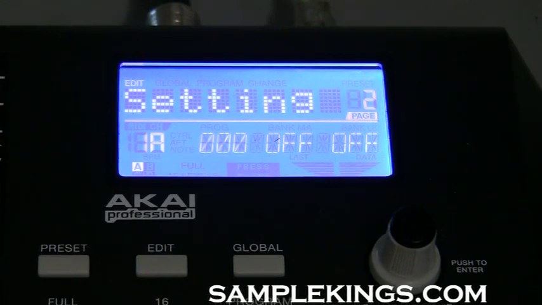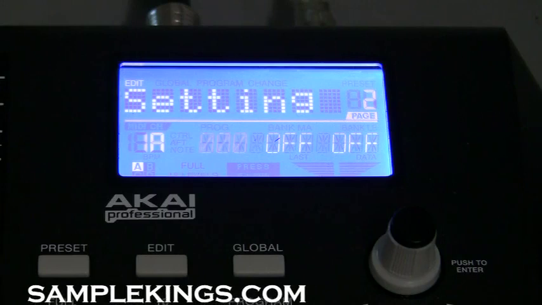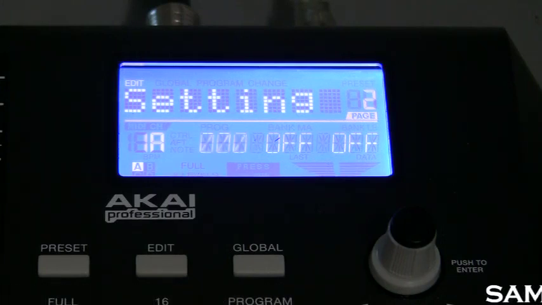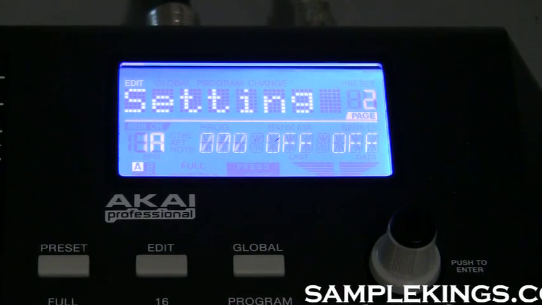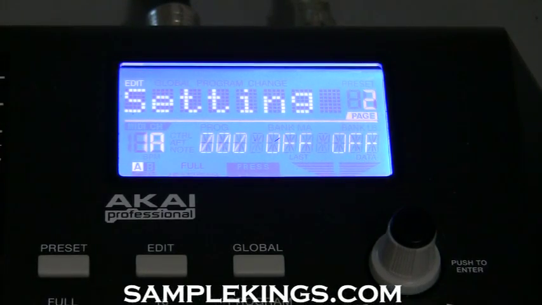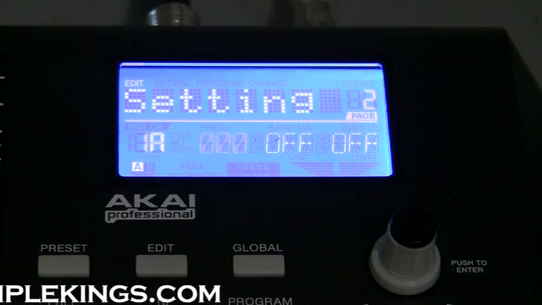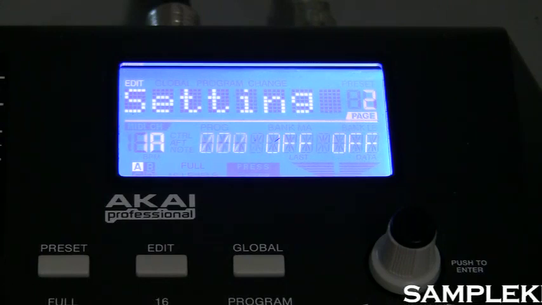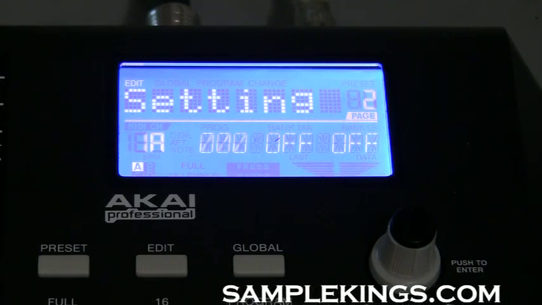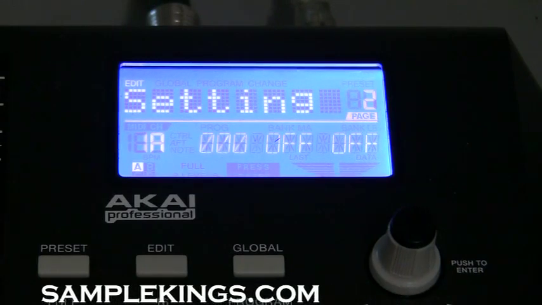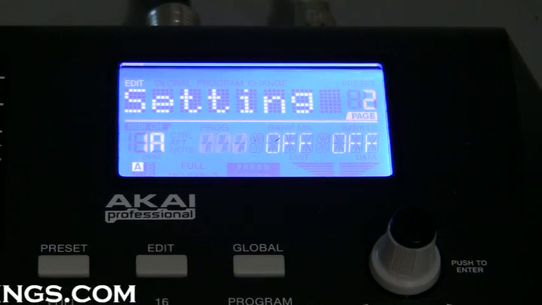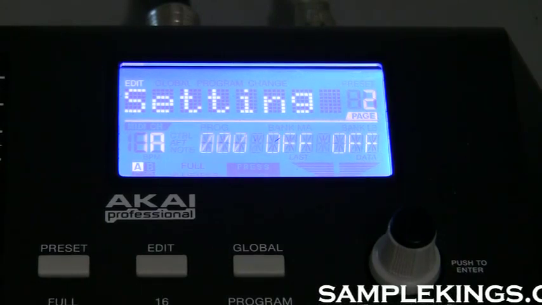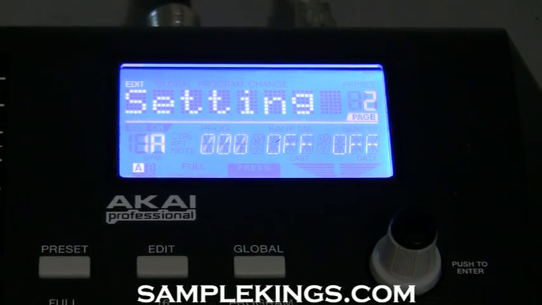Of course, port A and B, channels 1 through 16 in A, 1 through 16 in B. Now next here we have, blinking right here where the 00 is, my program change field. And here I can select the program change number that this button will transmit when this button is pressed. So I can press this particular button, and now that program change information will continue to go out and be transmitted from that particular MIDI channel.